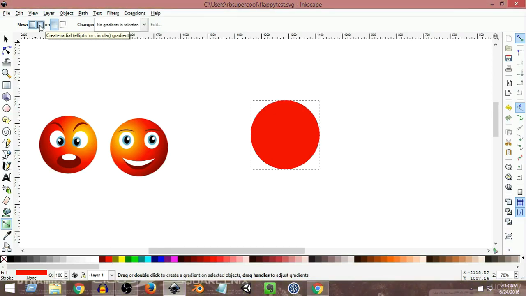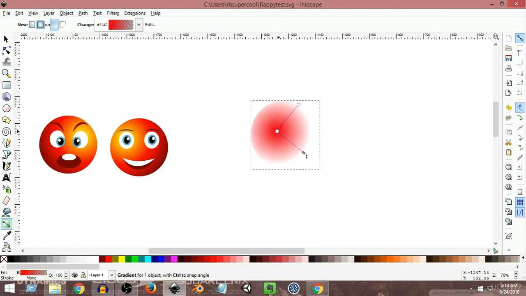You will understand that when we start doing it. So let's select this radial gradient from here. This is the radial gradient. And if I click here and drag it, as you can see, now it creates a gradient. And by using these handles, I can increase or decrease the gradient and move and change its shape.